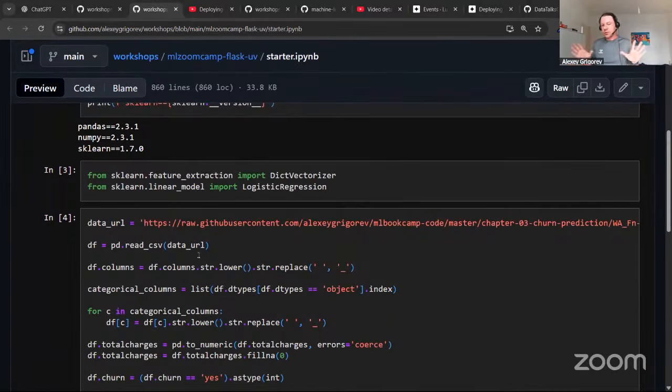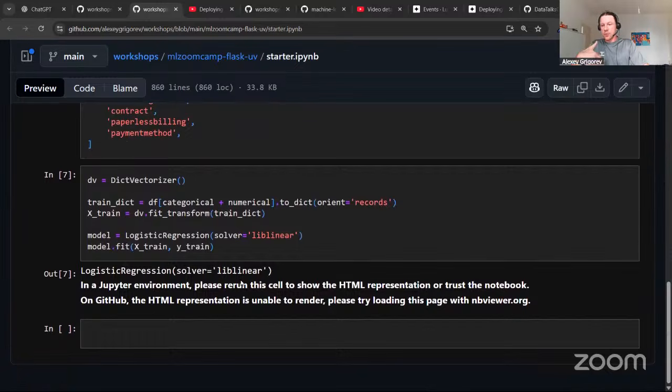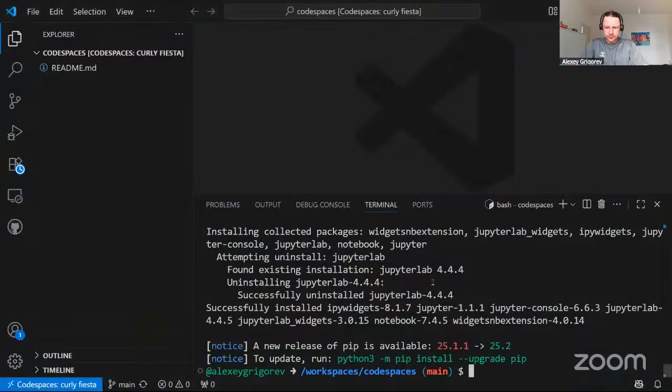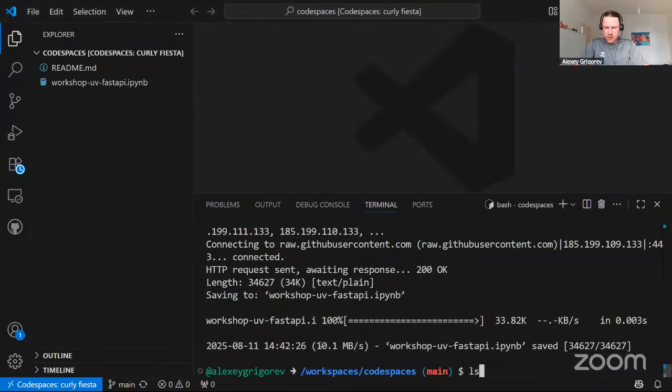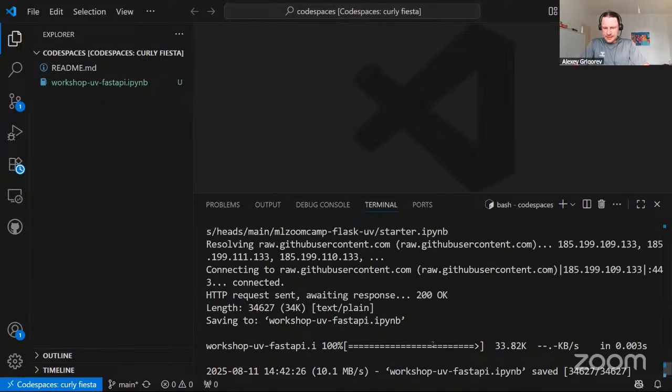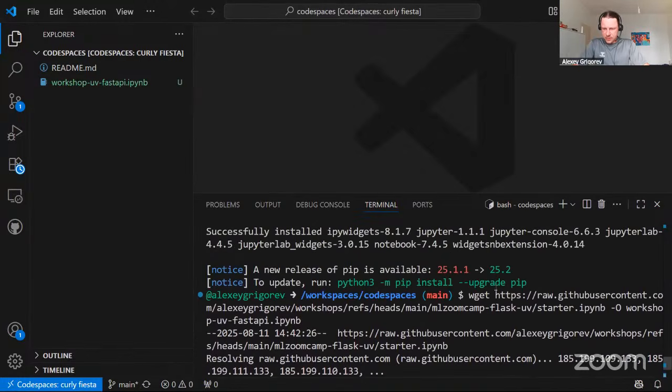To save some time, I'm just going to execute the cells in this notebook, so we get a model, and then we will deploy this model. To download it, I'm going to copy this command and put it here, and now I have this notebook. This is the command: download the starter notebook and save it as workshop UV FastAPI.